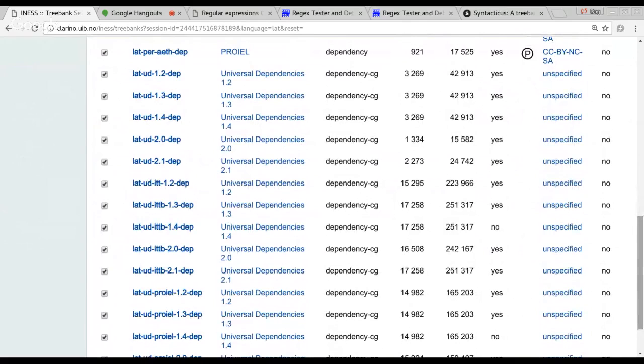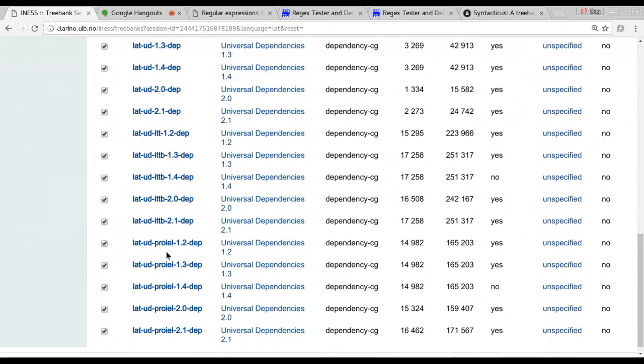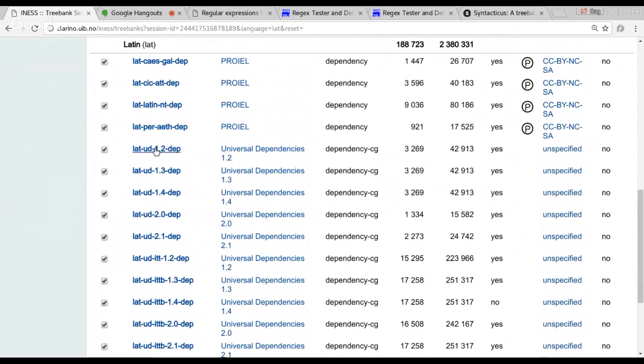The Universal Dependencies corpora contain the same information, but they're in a different format, which is a standard format for treebanks across languages, and also across Latin treebanks, right? So in the Universal Dependencies format, you'll find not just our PROIEL corpora here, you'll find the Index Thomisticus treebank, and you'll find the Latin Dependency Treebank. And they're all annotated in the same way there, at least in principle.